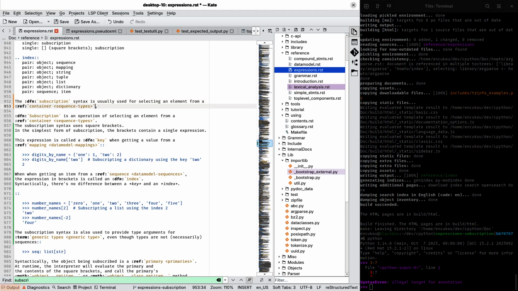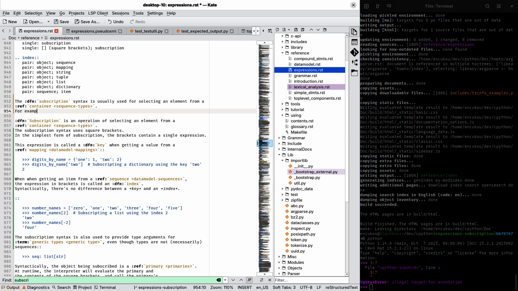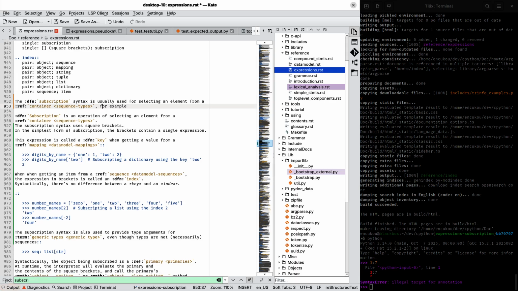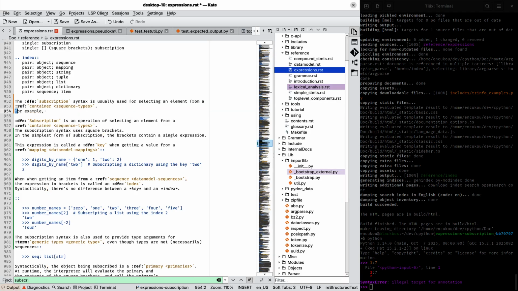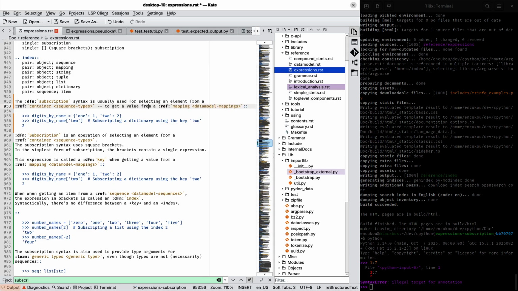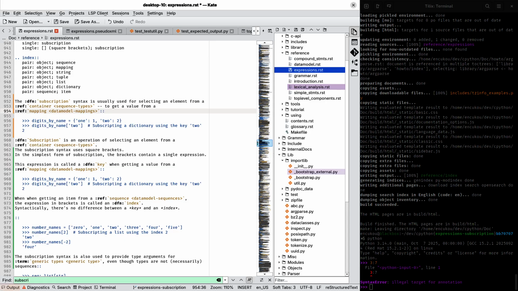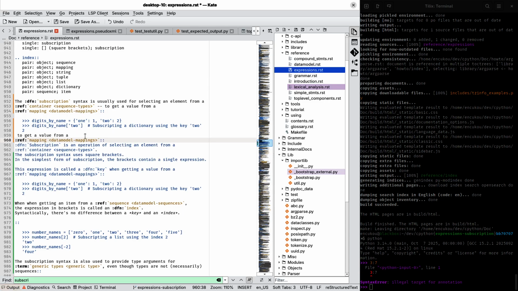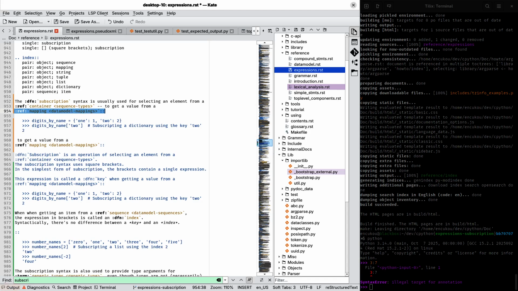Should we do a little production list or a grammar snippet, excuse me? We don't want a grammar snippet, we want an example. Okay, an example, I see. So how about day of week, or month, or whatever, May or something like that. Oh, okay. Until later, and say get a value from a dict.